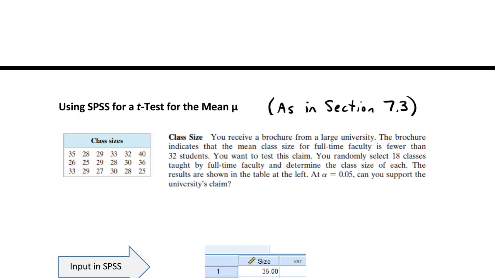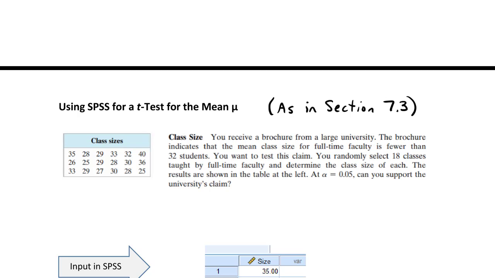We're going to use SPSS to do the data analysis that will give us the p-value, and we can make our decision and our interpretation from that. This will allow us to fill in what we weren't doing before with some of the later t-tests, and we'll see how this can be done practically. All right, so let's take a look.